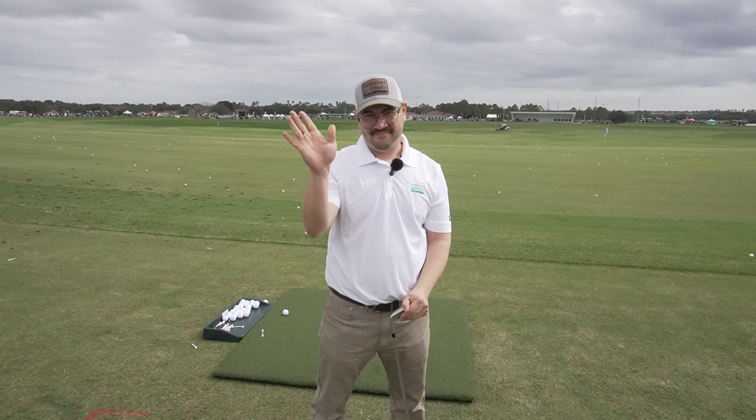This mat right here is famous — it's one of the first golf mats to take a tee. But the bread and butter of this mat actually isn't the tee line aspect. It's the fact that this yarn is so plush and dense, probably two times denser than just about every other mat on the market. You can see it compresses really nice, and you can take your iron shots on it and it'll simulate a real fairway. You'll get that down-and-through effect that you want without so much of the bounce that you see on a lot of other golf mats.